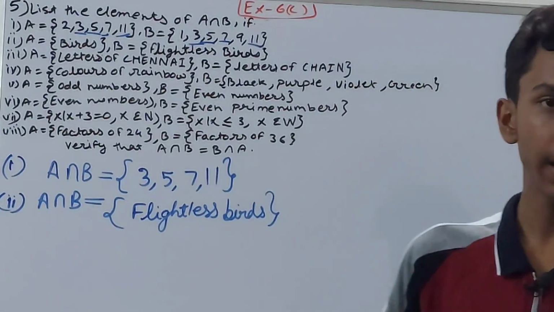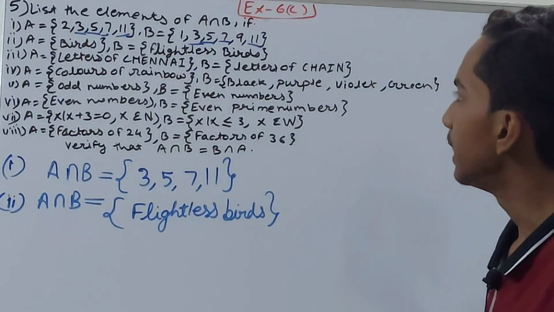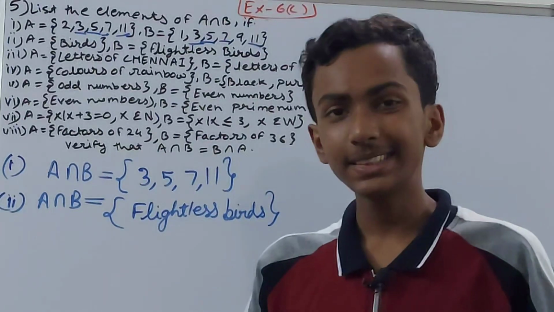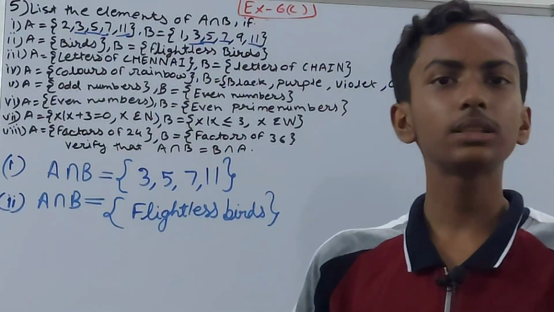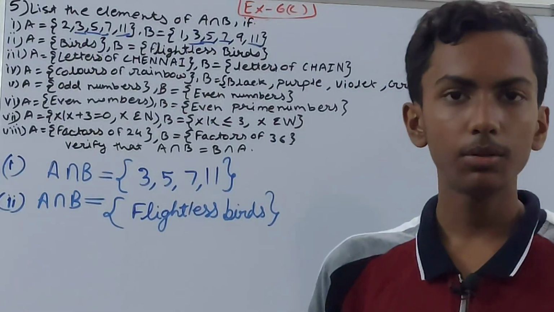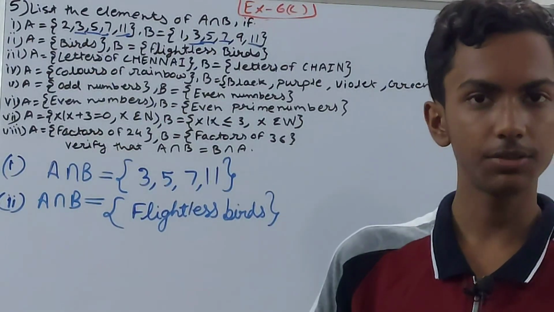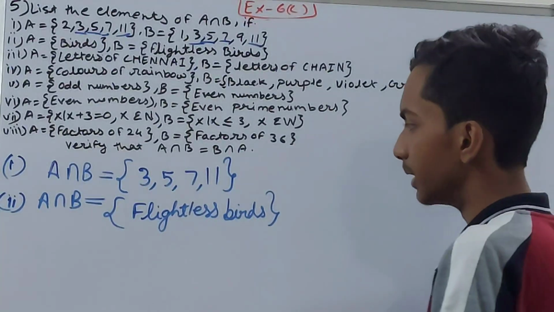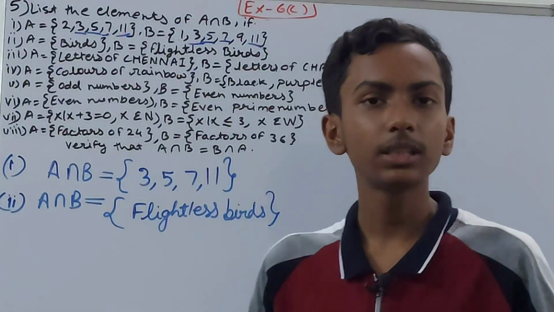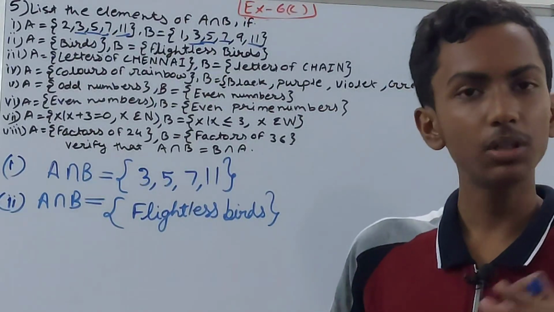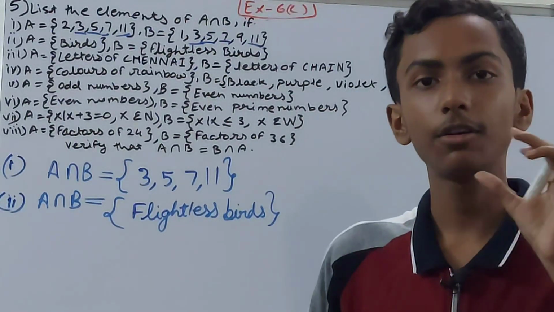Why am I saying flightless birds? Look here, when we talk about birds, we generally talk about the birds that fly, but there are also some flightless birds. They are also under the category of birds because they have wings. Like ostrich, for example. Emu is also one of the examples. All of these are flightless birds. They cannot fly, but they are birds, yes or no? Even though they cannot fly, they still are under the category of birds.